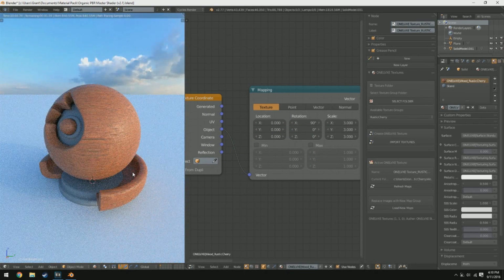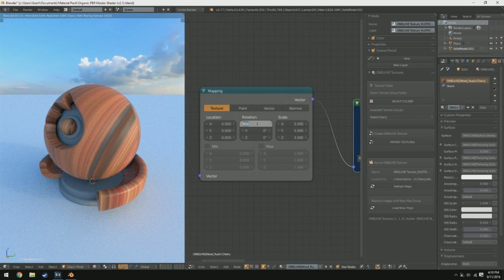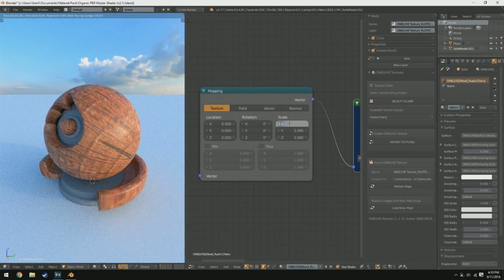And unfortunately, because I'm working with just generated textures, actually we can apply this with UV textures. I think this is UV mapped. No, that is not UV mapped. Wait.